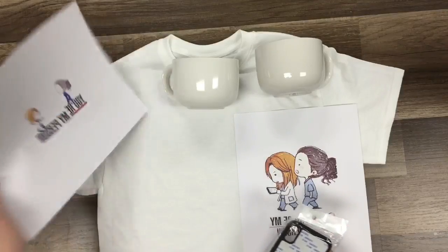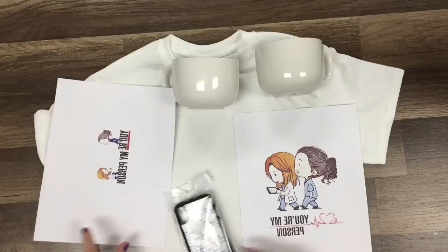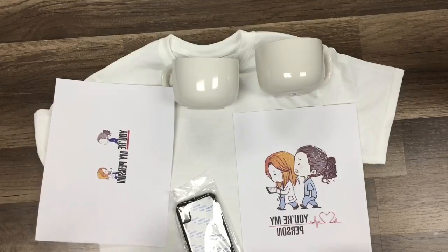Another one that we're going to do is this one right here. It's You Are My Person, and it's going to be on a cell phone case. These two images I actually got off Google. So remember, if you're working with sublimation, peek on Google and see what they have first. With my Apple laptop, I'll show you at the end of this video how to just screenshot it and be able to utilize those. If not, you can find stuff on Etsy for like $1 or so. So let's go ahead and get started.